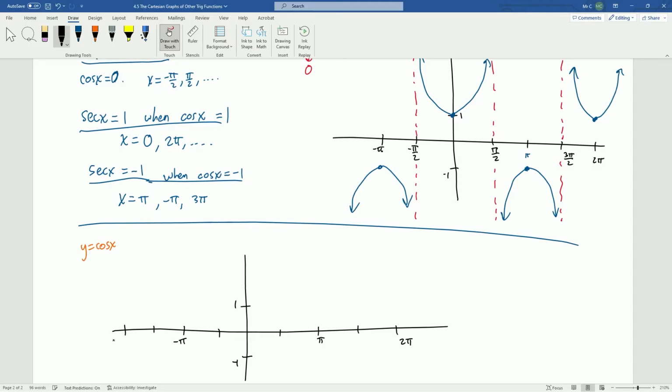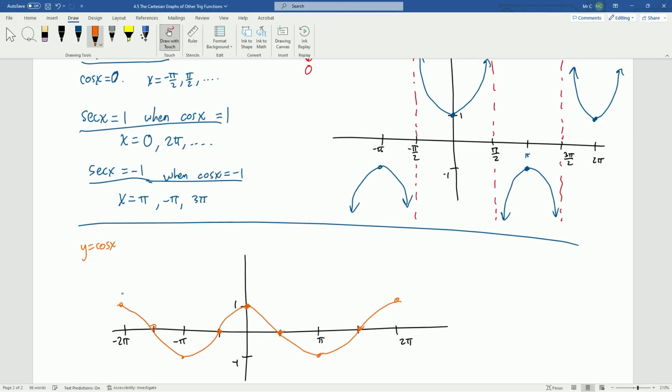So this is how I would expect students typically to go through graphing secant when they need to. Start by graphing cosine really quickly. So that's one you should definitely have down super fast. I look at cosine and go, cosine of 0 is 1, cosine of pi over 2 is 0, cosine of pi is negative 1, then 0, then I get 1, go back the other direction. Connect the dots. Should look like a nice, smooth, continuous curve.